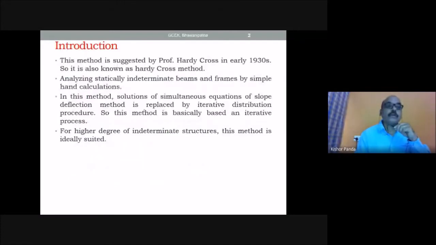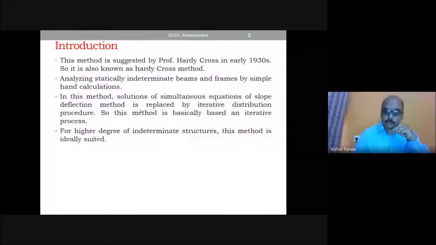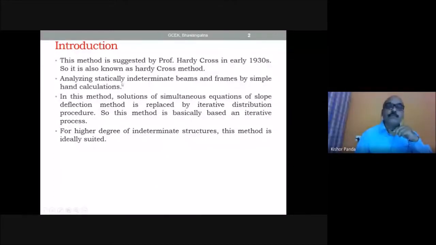Coming to the introduction, this method was suggested by Professor Hardy Cross in the early 1930s, so it is also known as the Hardy Cross method. With this method, you can analyze statically indeterminate beams and frames by simple hand calculations. In this method, the solution of the simultaneous equations of the slope deflection method is replaced by an iterative distribution procedure. So this method is basically based on an iterative process.